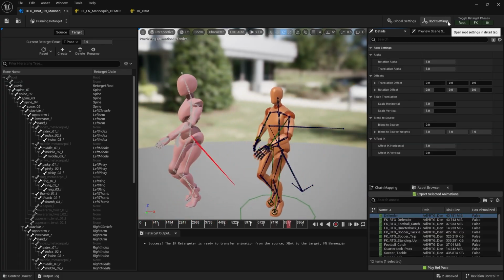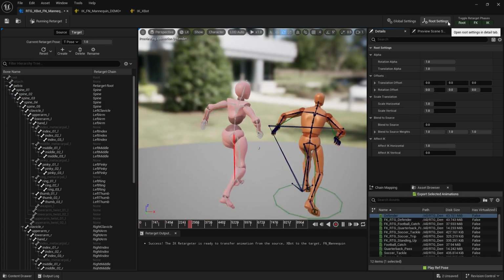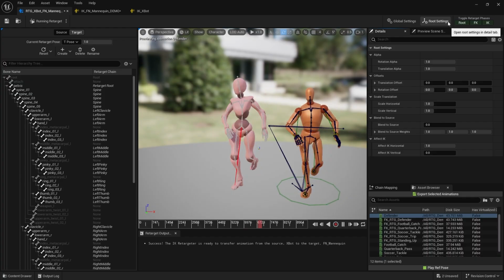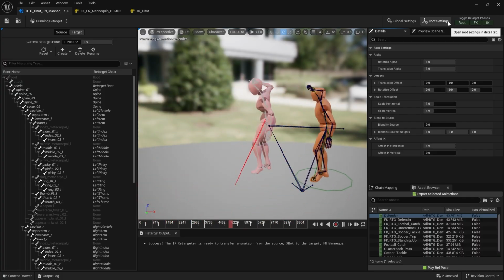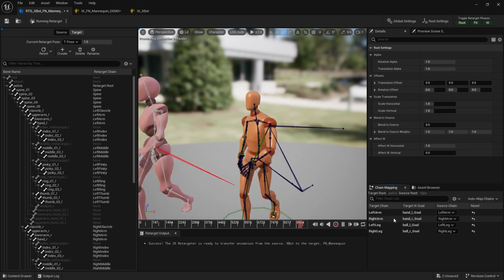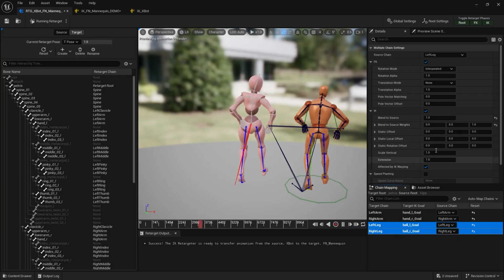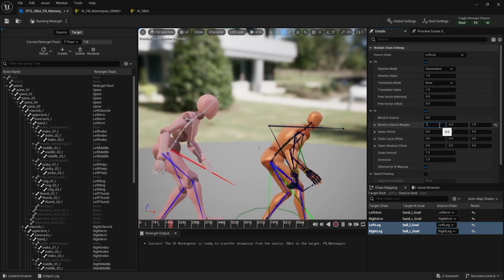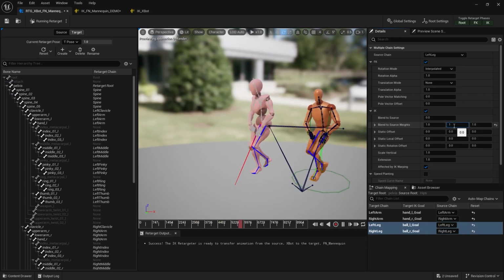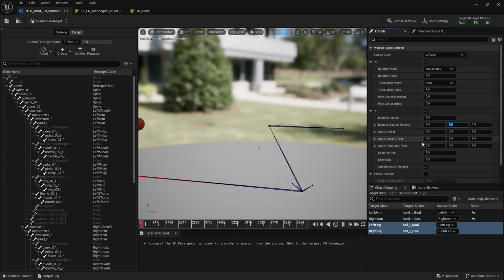If you feel like you need to fix your foot sliding, especially if you have a very vastly proportioned character, I recommend, first of all, looking at your IKs and turning on blend to source and just toying around with these weights to see if that really does fix your foot sliding.